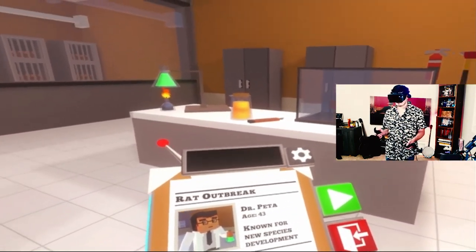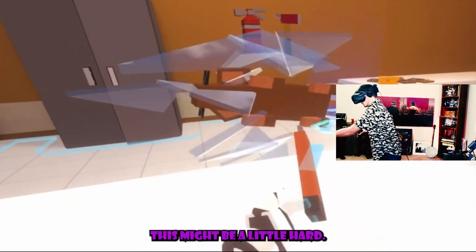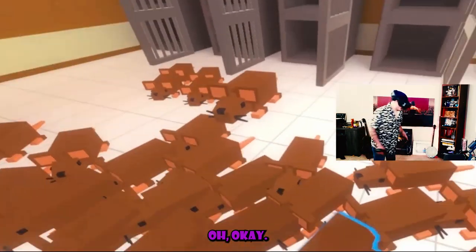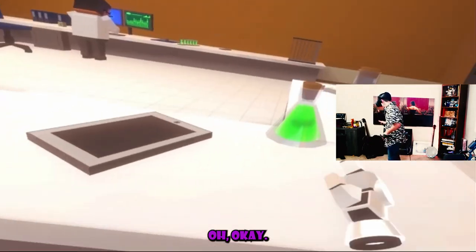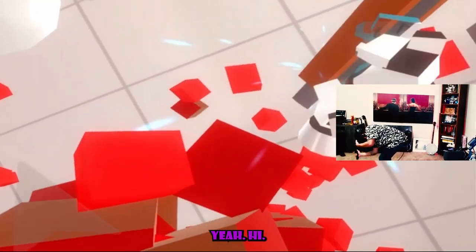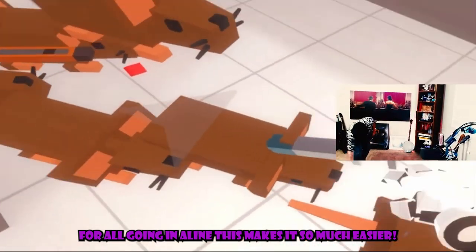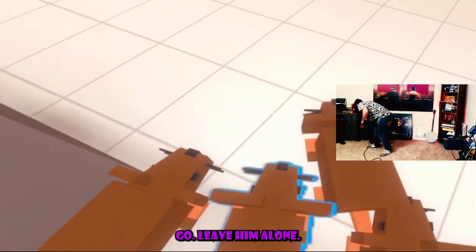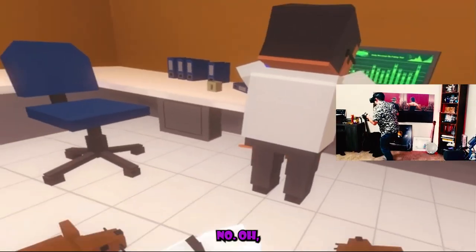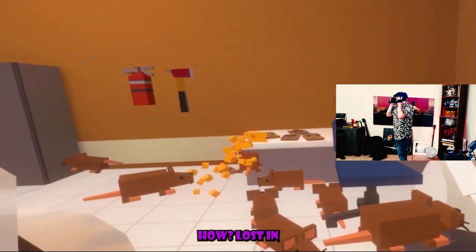The containment units are malfunctioning. Dr. Peter is fleeing from an unusually large rodent. Okay. This might be a little hard. Die! Thank you for all going in online. This makes it so much easier. Get out of here. Go. Leave him alone. No. I tried. I lost, didn't I? There was an axe right there.